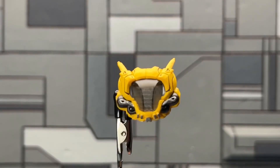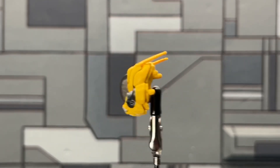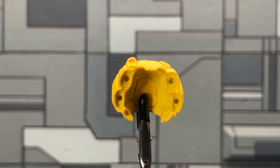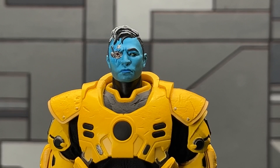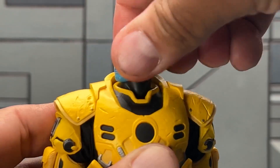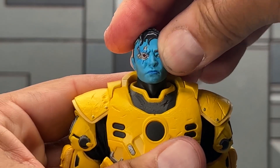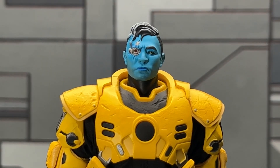The helmet has a translucent honeycomb-shaped visor with a split peg style that allows you to open and close it, just like previous versions. One thing that's often overlooked is the amount of detailed sculpt work inside the helmet — you can see the head padding and instrument panels sculpted inside. Head rotation is nearly 360 degrees but is hindered by the armor plating at the back due to the light-up feature, so mainly rotational movement with a little side-to-side.